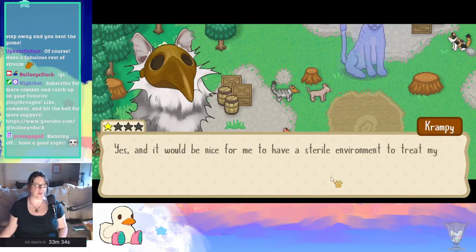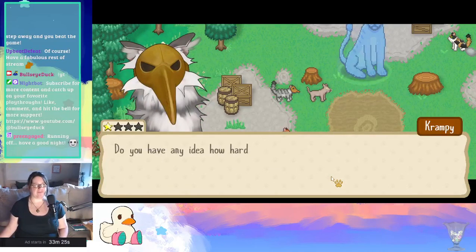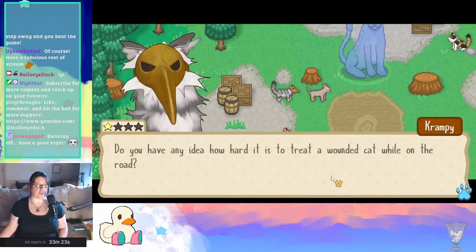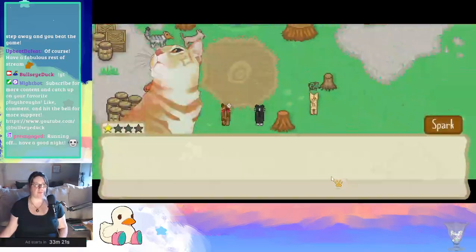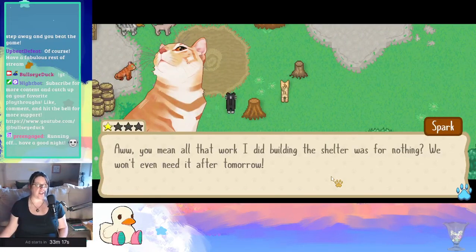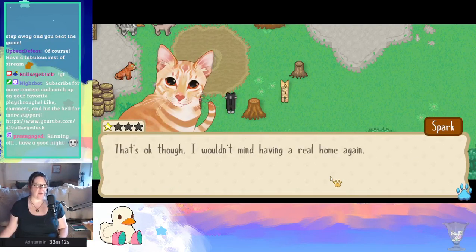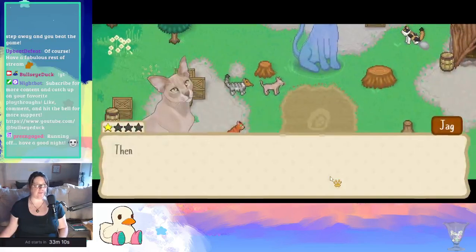Yes, it would be nice for me to have a sterile environment to treat my patients. I could have a clinic again at long last. Plague doctor, huh? Do you have any idea how hard it is to treat a wounded cat while on the road? Aw, you mean all that work I did building the shelter was for nothing? We won't even need it after tomorrow. That's okay, though. I wouldn't mind having a real home again.